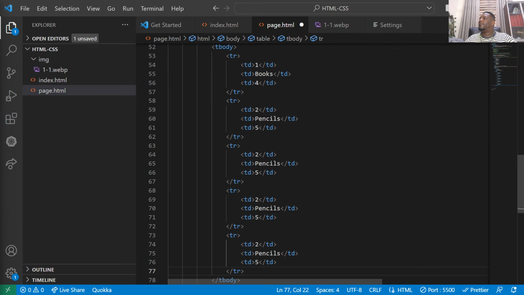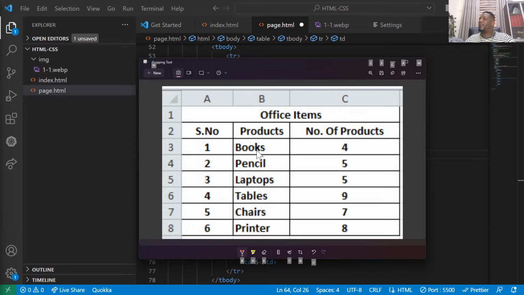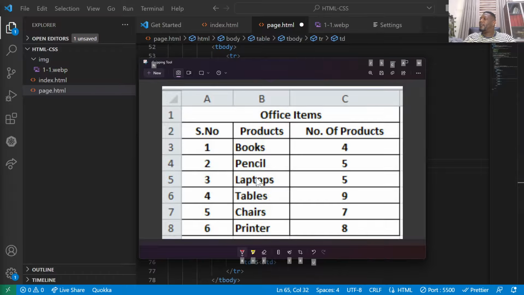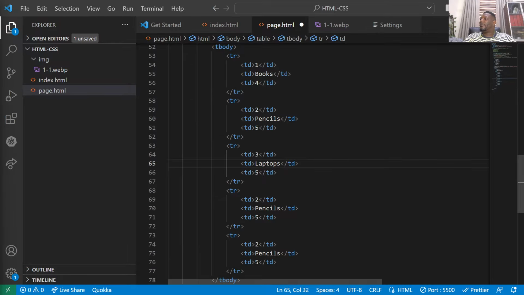All right, so this is 2. Let's go to 3. The content for 3 is laptops, and the quantity is 5. The next one is tables, and the quantity is 9.